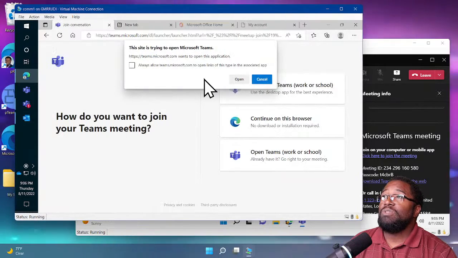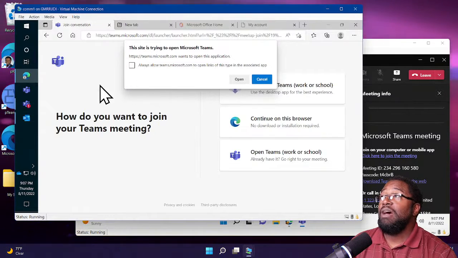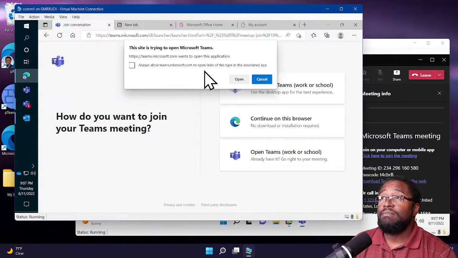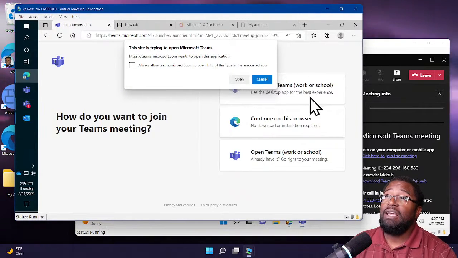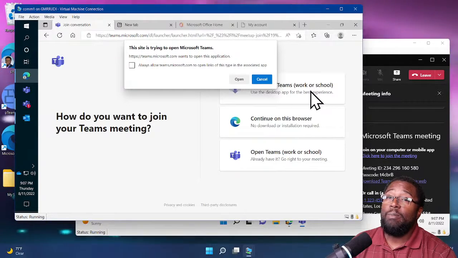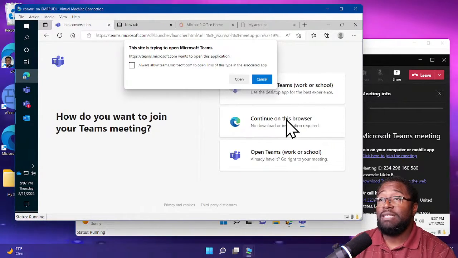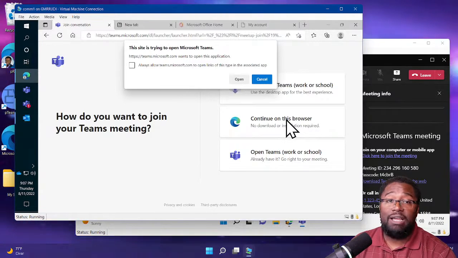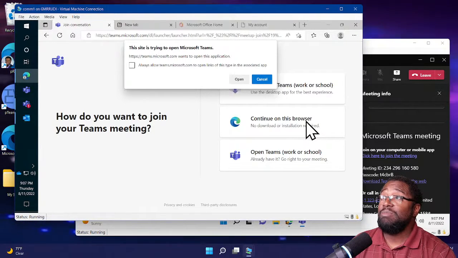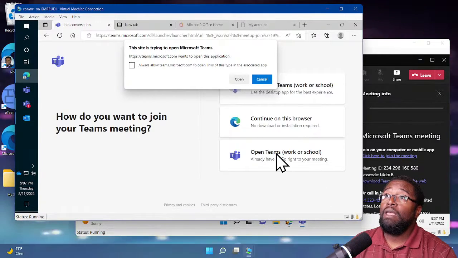The browser will start to join. This box is asking if I want to open up the desktop client, which I do in this case. As you can see behind that, though, I do have big buttons for some other options. This one is also open a desktop client. This is open the browser, in case I'm a person that doesn't have Teams installed or I don't even know what Teams is. As long as I've got internet in the browser, I can use that button.